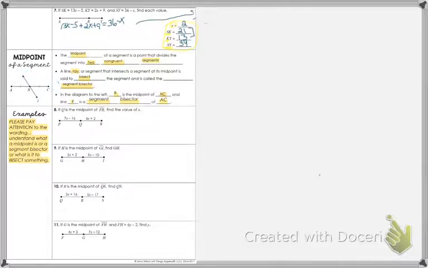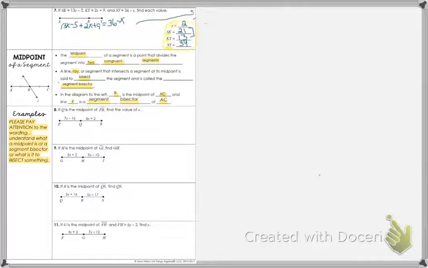In this diagram on the left, B is the midpoint of AC. He is right in the middle of A and C. And then line L is the segment bisector of AC. So this line right here is cutting AC in half. Using that knowledge, we're going to move on to the problems. These are not examples, so you're going to have to follow my work. This is where it's very important to pay attention to the wording.